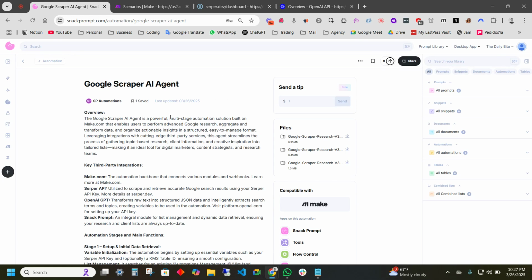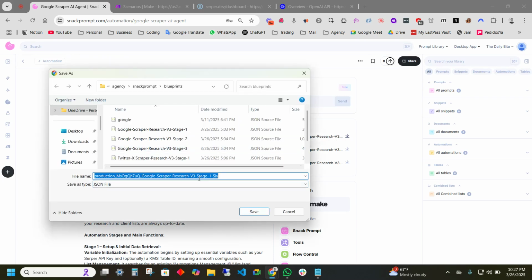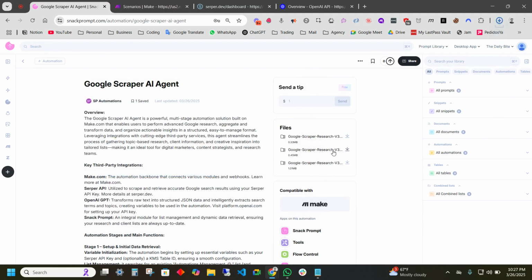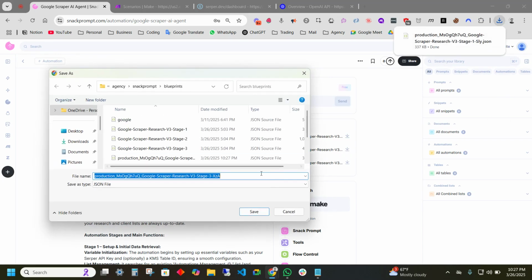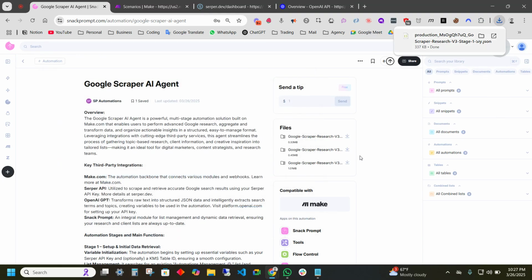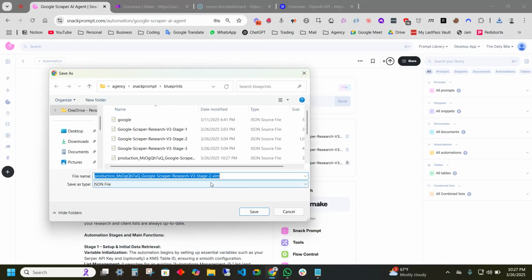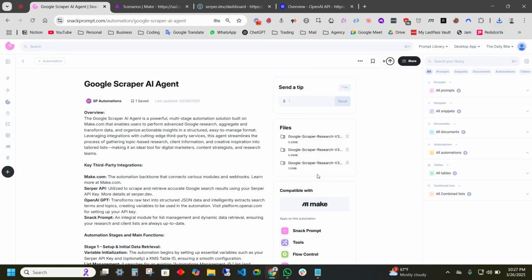You have the option of setting that up. So we're going to go ahead and download these files. It comes with 3 files, and this particular agent has 3 stages. Whenever you download the file, you'll see which stage it is. So this is stage 1, and I'll go ahead and download stage 2. I guess this is stage 3, and there's stage 2. All right, so we've got those downloaded.